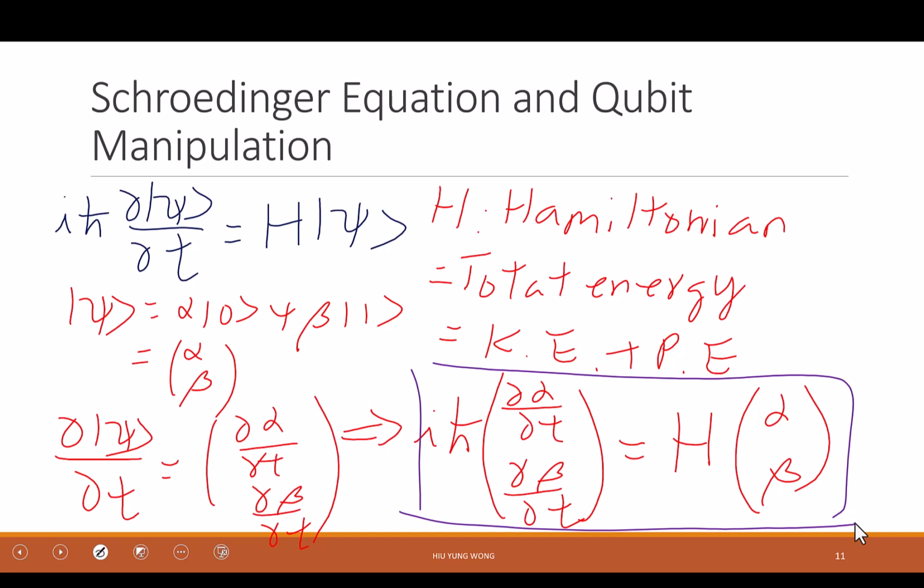Okay, so if you want to design a quantum gate, we keep talking about the Hadamard gate, NOT gate, whatever, then you see that you really depend on H. H is not the gate yet, but H is going to determine how alpha and beta are going to change. Then you wait for a certain time, and it has a certain effect. H is something that you will do to modify the qubit. And so you will shoot a correct laser pulse with the right energy, the right amplitude, the right phase, the right frequency. Then your qubit is going to change based on this equation.